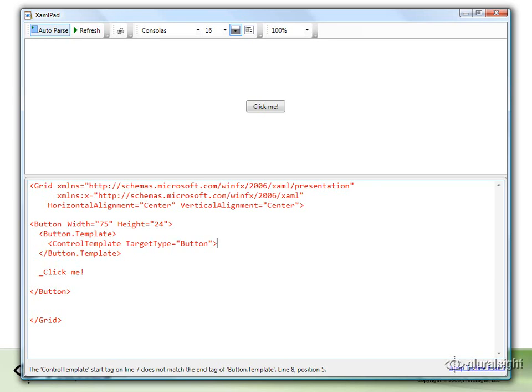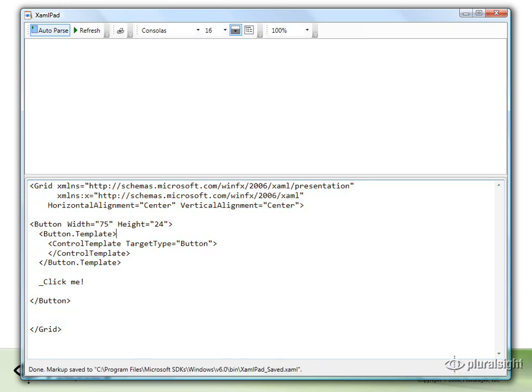However, normally control templates are defined externally to the controls themselves. They usually live in different places. So here I happen to be doing it inline, but that's mainly for the convenience of the demo. Most of the time control templates are completely separate from their controls, so they need to be told what kind of a control they are for, otherwise they don't necessarily work properly. So let me just close off this tag.